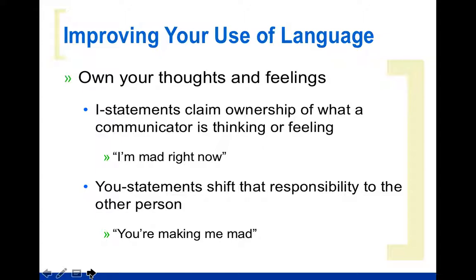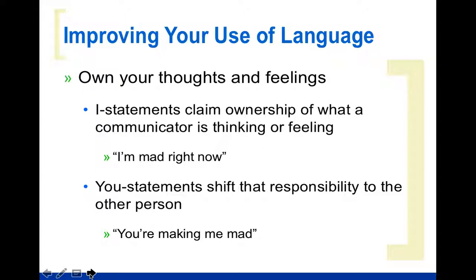And then own your thoughts and feelings. All right? So understand the difference between I language and you statements. If you are feeling some way, so for this example right here, an I statement, so say you're pissed off at somebody, you're mad at somebody. An I statement would say, I'm mad right now. A you statement is, you're making me mad. So when you're in a situation where you're upset or you're in a confrontational context, just be aware, own your feelings. Own your thoughts. Take ownership of what you're thinking and feeling.